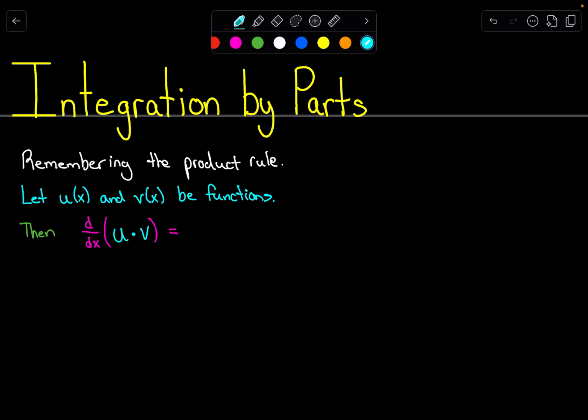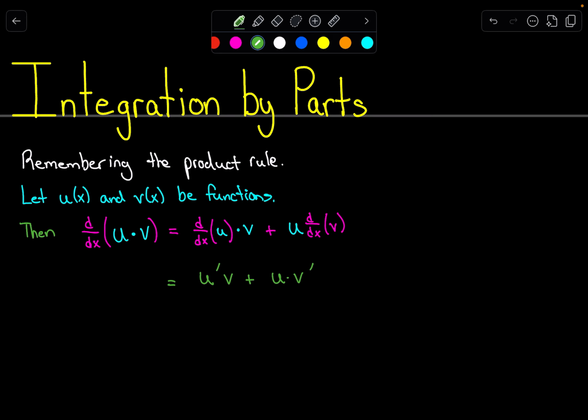And so the idea is that we take the derivative of the first function. So in this case, the derivative of U. And then we're going to multiply that by the second function, so V. And then we're going to add, and then we have the first function by itself, and then multiply that by the derivative of the second function. And if this looks a little bit strange, it's probably just because you've seen it as U prime times V plus U times V prime, okay?